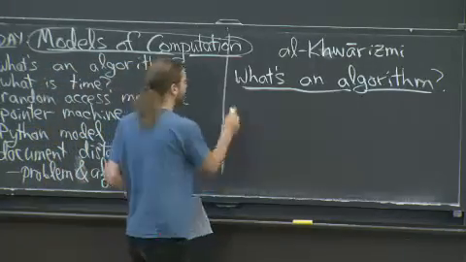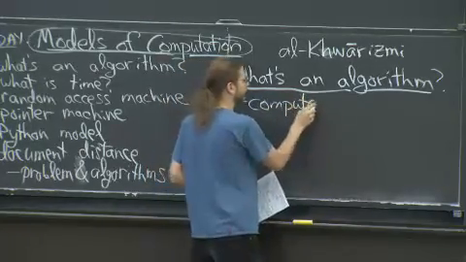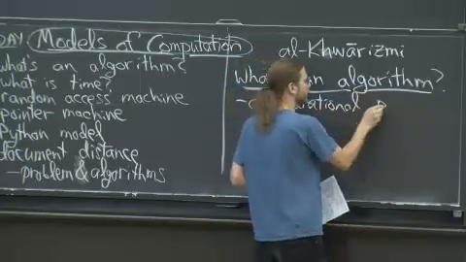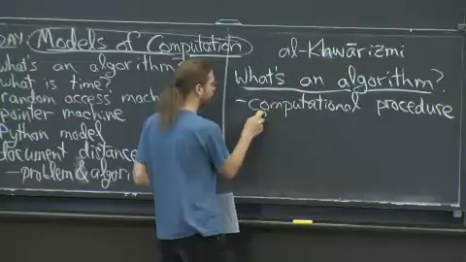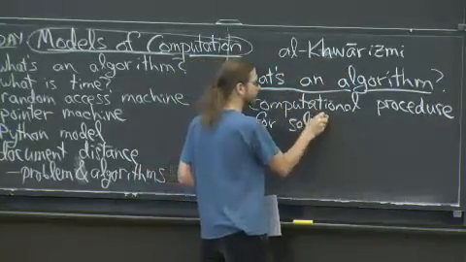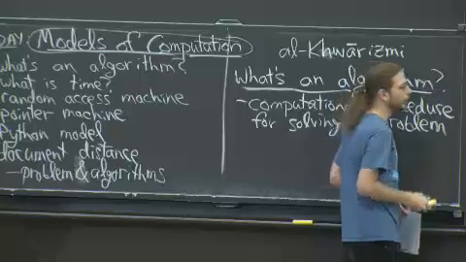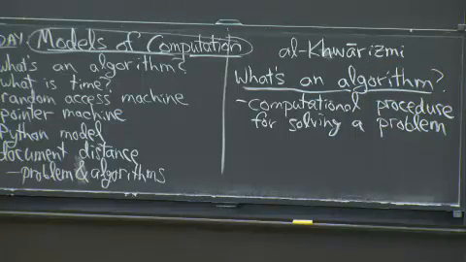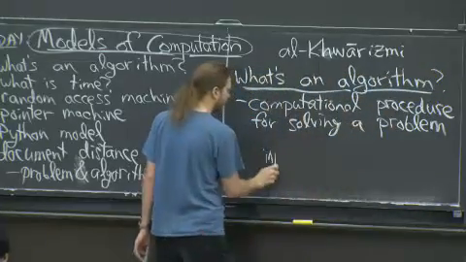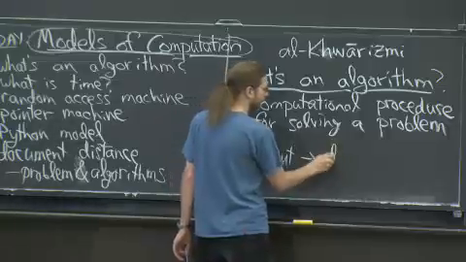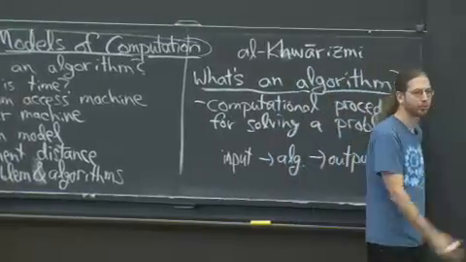So at a high level, I'm sure you've seen the definition before: an algorithm is a way to define computation or a computational procedure for solving some problem. Whereas computer code could just be running in the background all the time, doing whatever, an algorithm we think of as having some input and generating some output, usually to solve some problem. You want to know, is this number prime, whatever. Question?